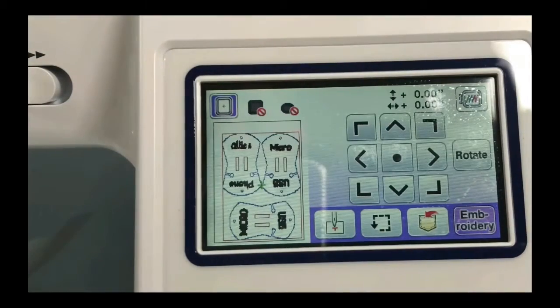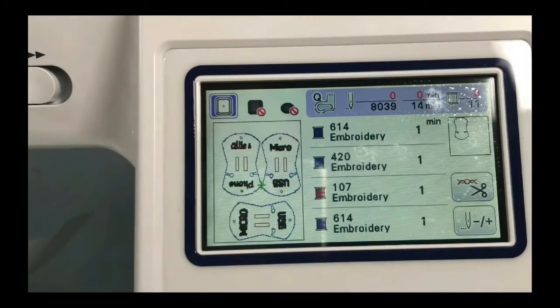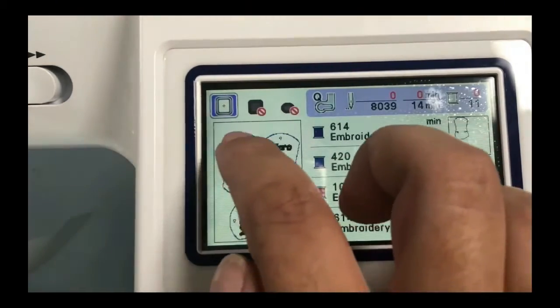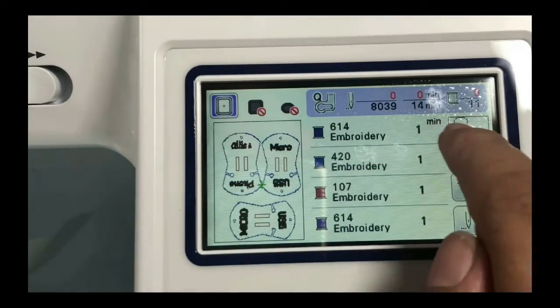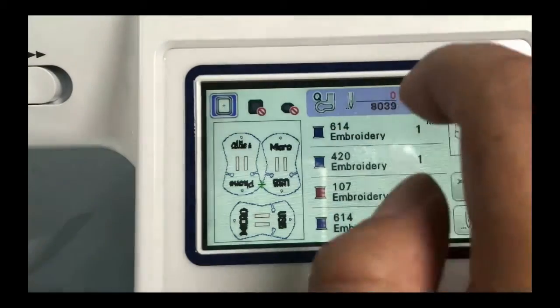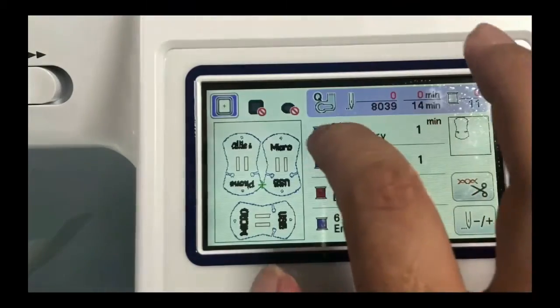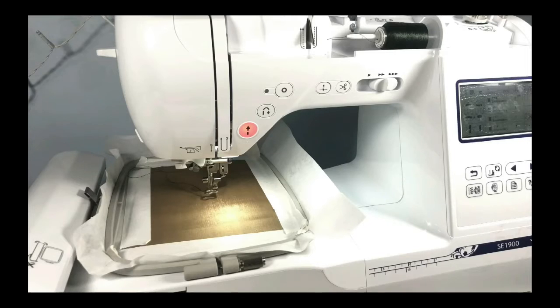And now I'm going to click here to embroider. And it's ready. And it's telling me the first design is going to be for the one on the left, and it's the outline, and it's giving me like the different colors. I'm not going to do all the color changes. The different colors is just so that it's a different step. Okay, so now that we know that design is correct in the program, in the machine, we're going to start the embroidery.